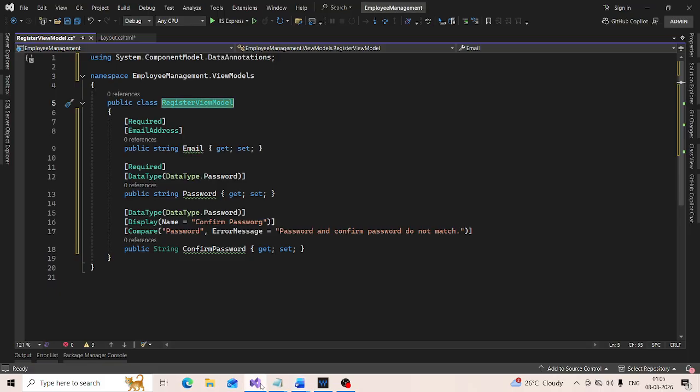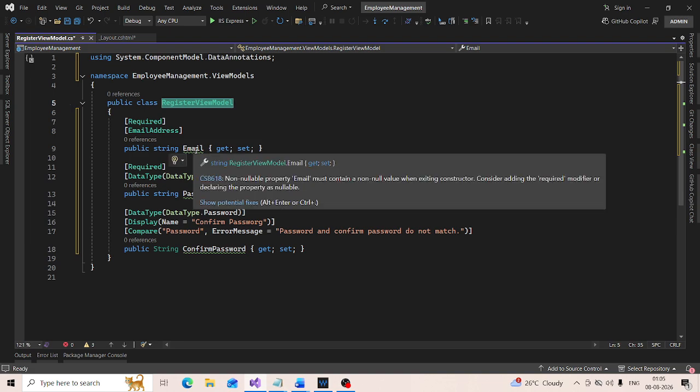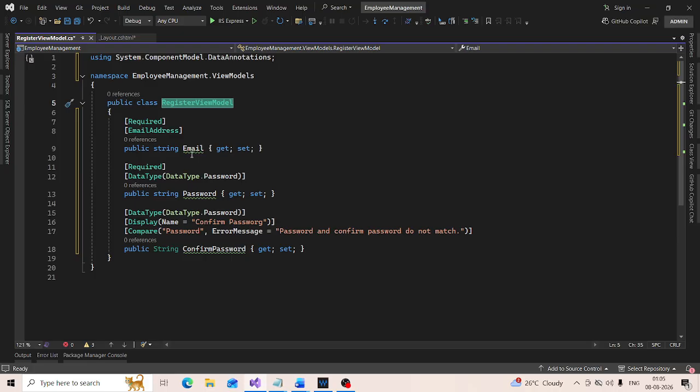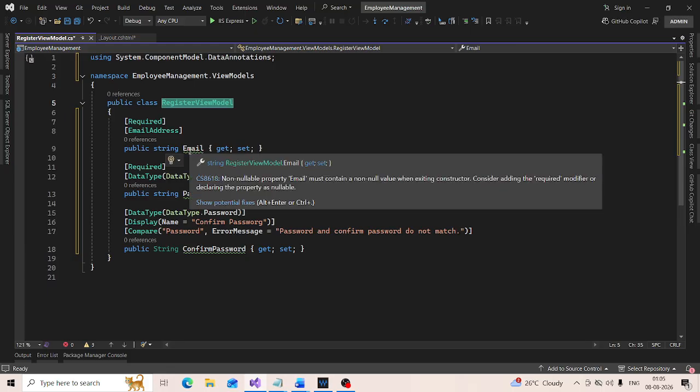But before that, we have to check this green squiggly. Why does this appear? Non-nullable property email must contain a non-nullable value.